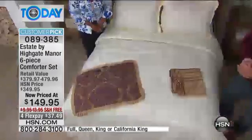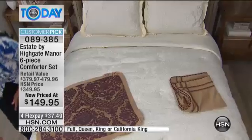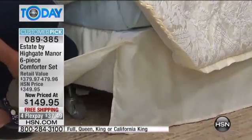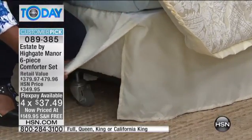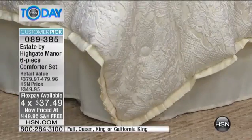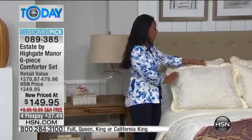And then also what I wanted to share was the bed skirt. The bed skirt is included, but you can see the bed skirt is vented so that if you do have a four-poster bed or you have an unusual shape to your bed, a different frame, this is going to accommodate all the frames, but also still be able to cover down to the floor, and you can slip any type of storage items that you want to place underneath your bed. That really makes it nice. I like the two different colors that you can select from. Again, the Venice is more of our buttercream.